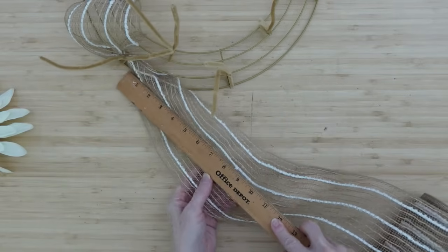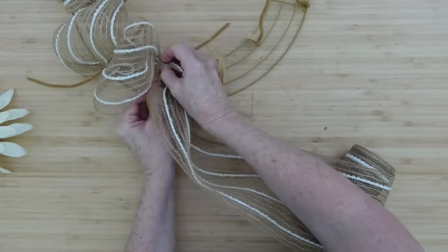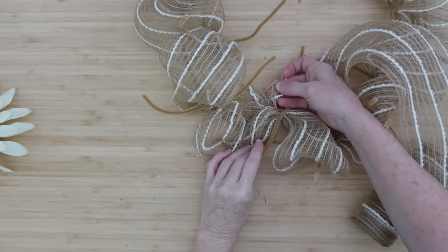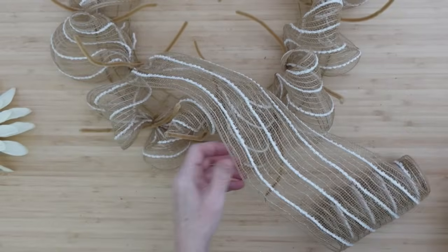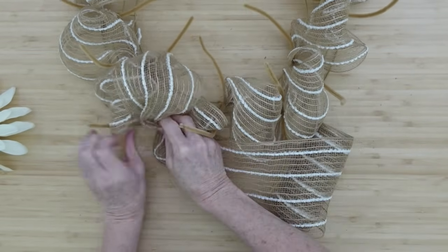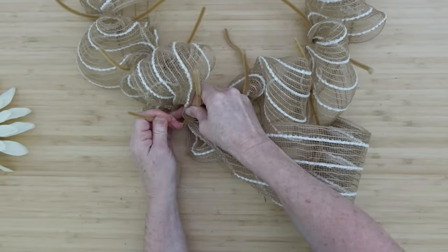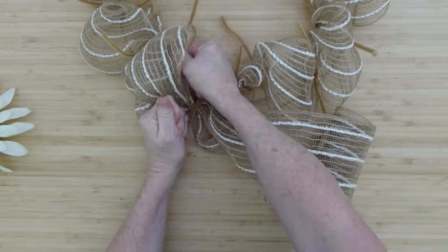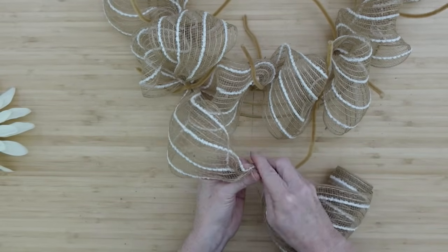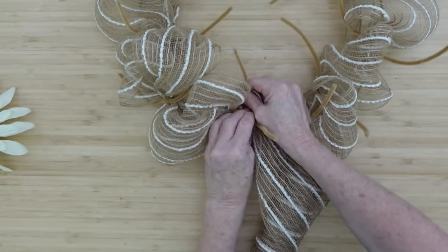I want to save y'all money wherever I can. I'm just bunching it up in my fingers, making sure that each edge is kind of tucked under where I pleat it — that helps with the whole unraveling thing. These are seamed; they have a seam on the edge, which is fantastic. We've crossed over our original point and we're going to go back the other direction, so we'll have a row of poof to the inside and a row of poof to the outside. If you have 10-inch mesh, you can just go around one time and have all the fullness you need, but we're going around twice to make up for that.